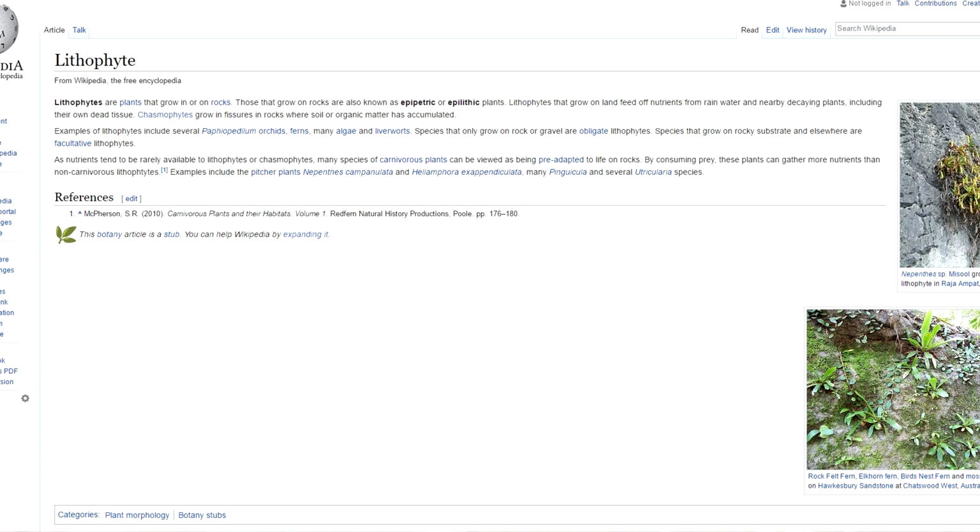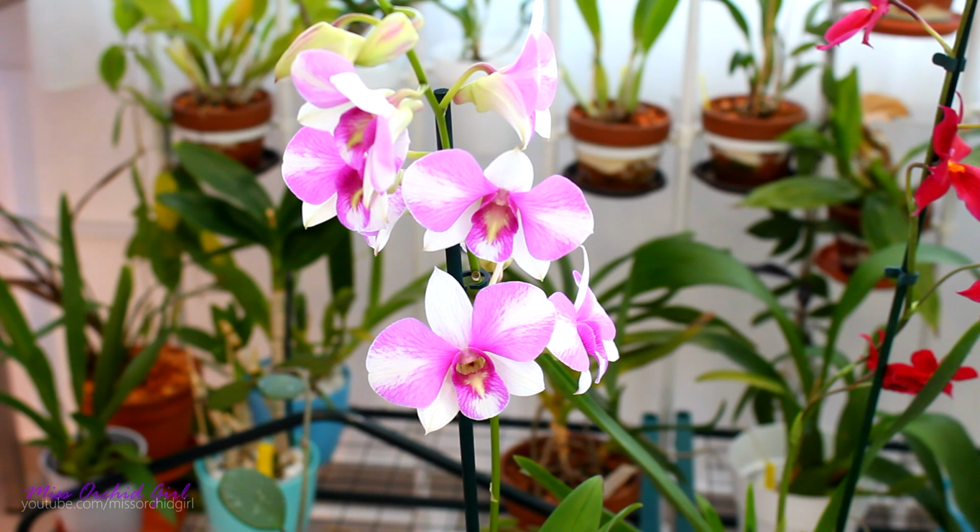One more term that we might find in articles is lithophyte. Lithophytes are plants that grow in or on rocks. They are in a way a bit similar to epiphytic orchids in the sense that they don't grow in soils, they can have aerial roots, they can grow attached to the rocks like other orchids might grow attached to trees, but they can also have maybe a little bit of soil or maybe other type of vegetation around them. And in our collections there are a few lithophyte orchids. Some Phragmipediums are lithophytes, even some Paphiopedilums. The Dendrobium kingianum can be a lithophyte, and some orchid species are both epiphytes and lithophytes in the sense that in some regions they can grow on trees while in other regions more on rocks.